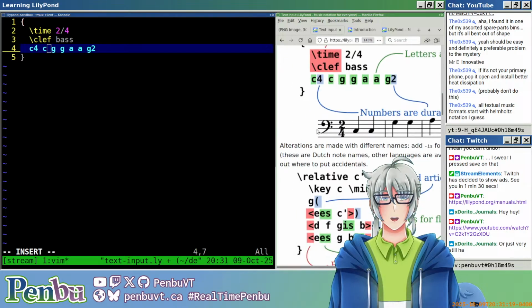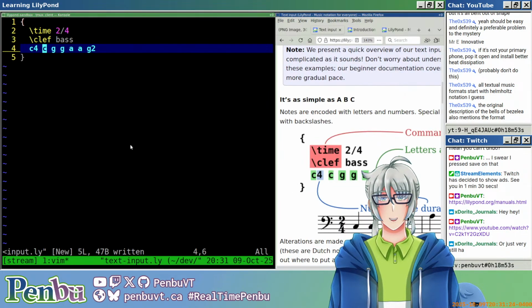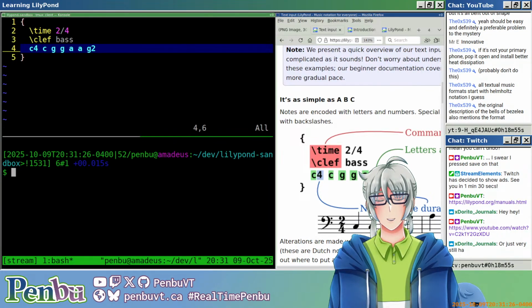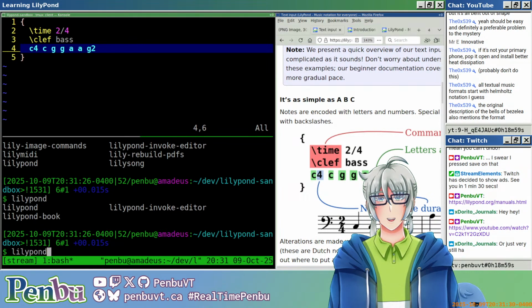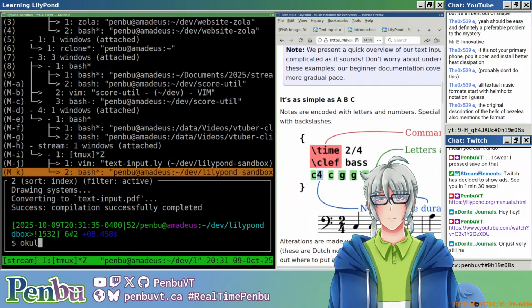On my side. Okay. So we have that, and then I think we can compile this using LilyPond text input.ly. I'm just guessing here. Oh, don't do that.